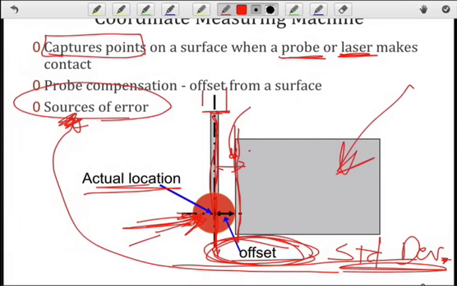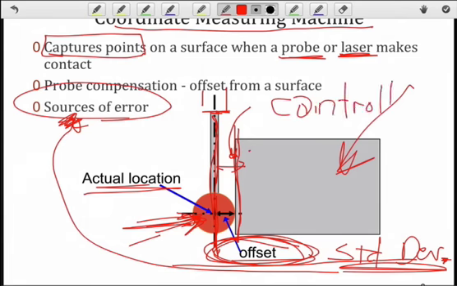Now, that's one source of error. Another potential source of error is temperature. So these devices need to be maintained in a controlled environment. And the reason for that is just basic physics. You know that as temperature fluctuates, if we put this out on a shop floor somewhere, which is not temperature controlled, what will happen is all the guideways on the coordinate measuring machine, as well as metal components within the coordinate measuring machine, will expand and contract based upon the temperature.